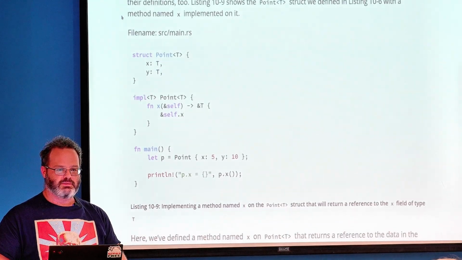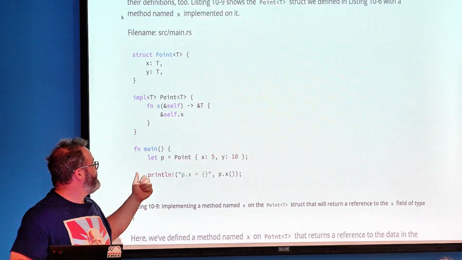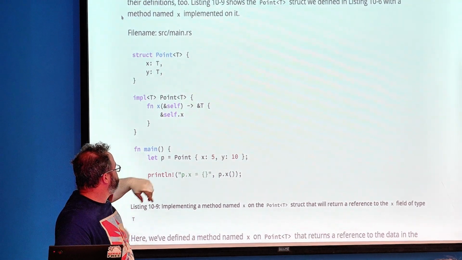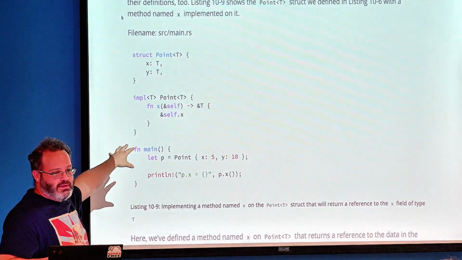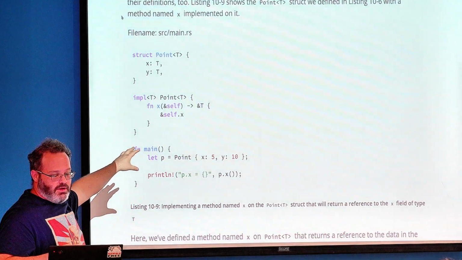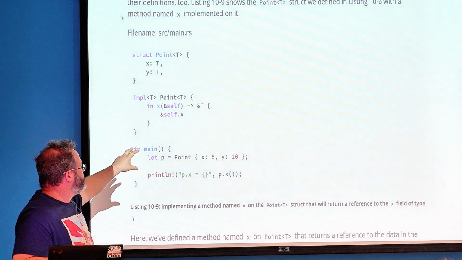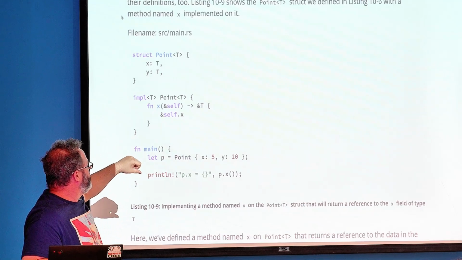Any questions? OK. So now we have this point, we're recreating it. We have an x and a y, and they're both of type t. We've already talked about the shortcomings of it. Now we're going to implement a trait on that, right? Now this isn't actually a trait implementation. This is just implementing methods, right? So I take that back. We're implementing methods on that.